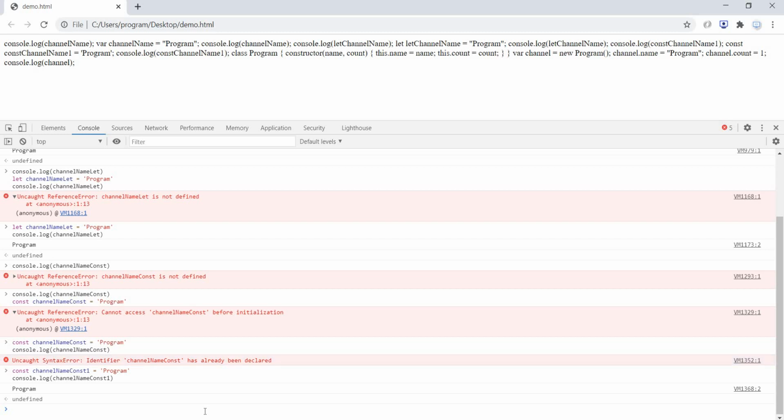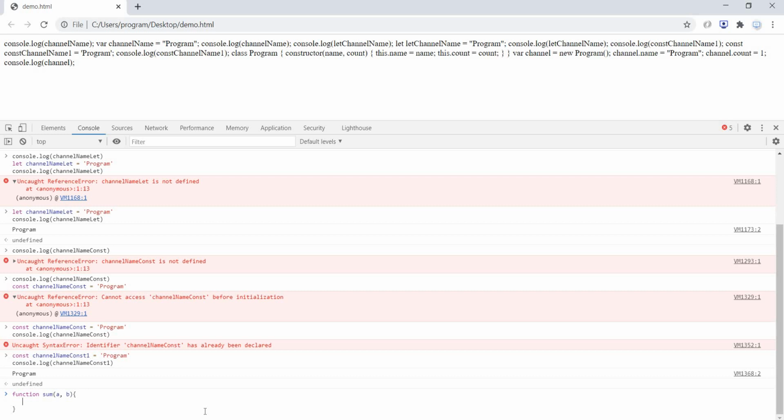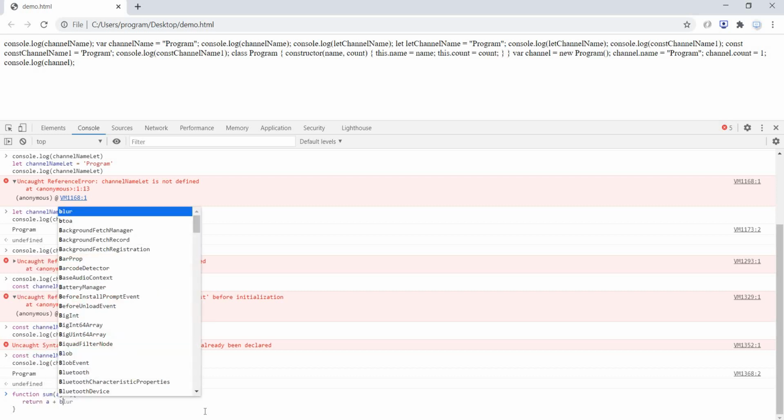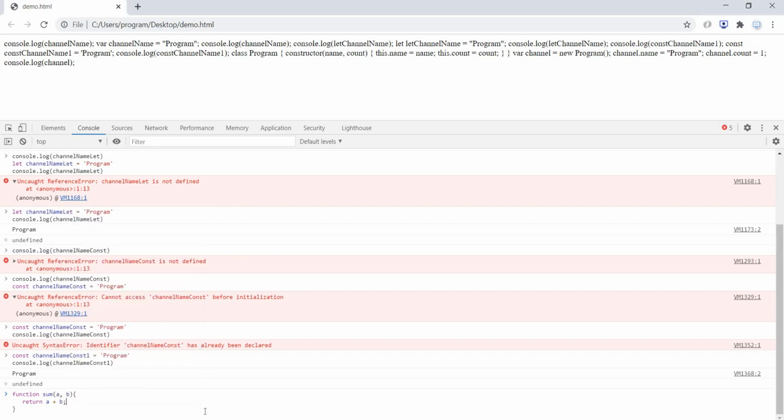Let me create one JavaScript function, sum, with value A and value B, and in the body, return A plus B. This is a simple function which I have created.